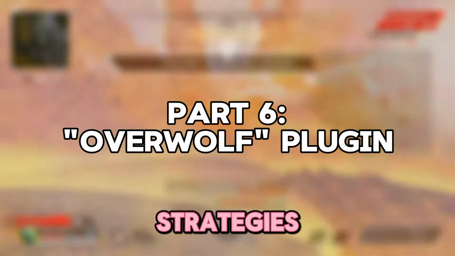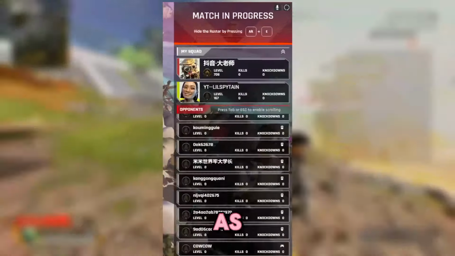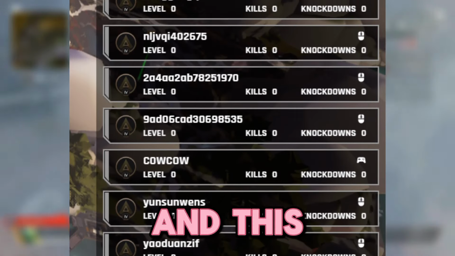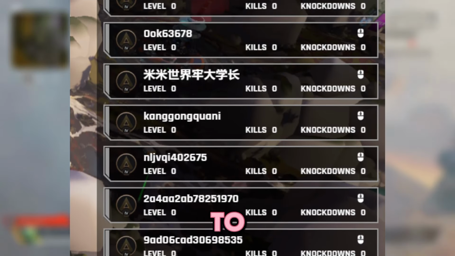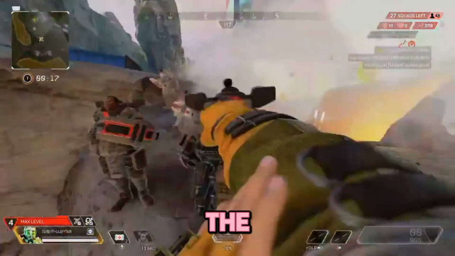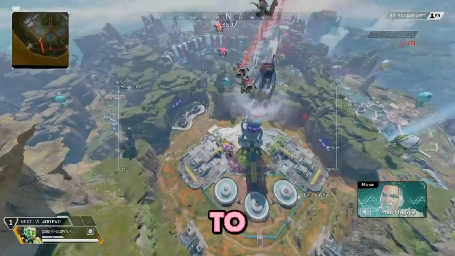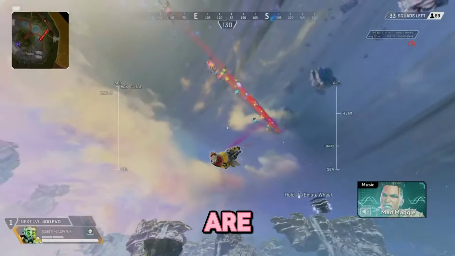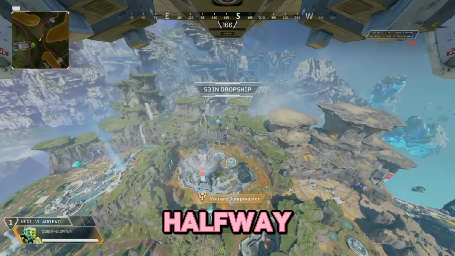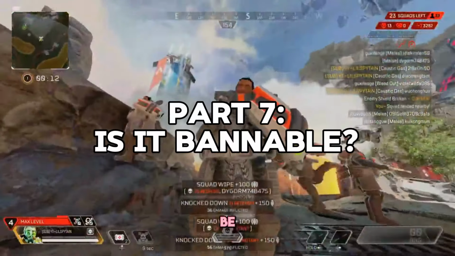There are a couple of strategies that you can also use to tell if you're in one of these lobbies as well. The Apex plugin known as Overwolf allows players to see other players' names, ranks, and platform. This plugin is completely free and will allow you to check for other players' names that look like spammed characters and numbers, which is what the AFK bots' names look like. The other strategy consists of waiting in the dropship to check the amount of remaining players in the ship that are bots. Say you load into a match and there's only 10 players that drop before reaching halfway across the map. Most likely the remaining amount of players in the ship are going to be bots.